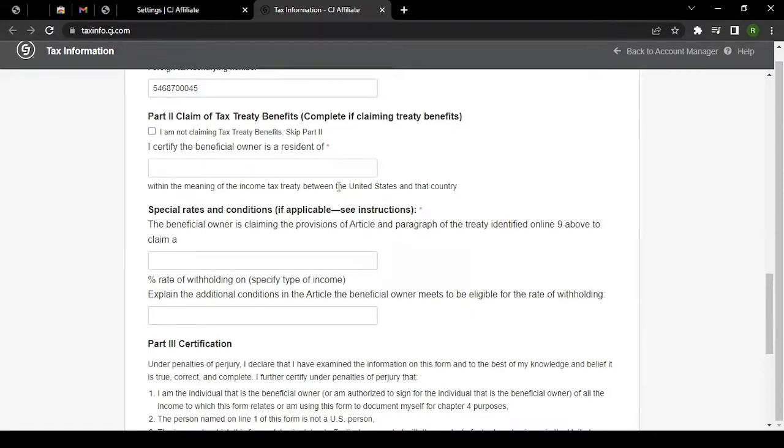And if you don't know what that even is, or you cannot claim it, or it doesn't apply to you, in that case you can just check "I'm not claiming tax treaty benefits" and skip to part two. Basically, skip this part. Now, this is not professional advice that I'm giving. You might still want to connect with a tax advisor just to ask what you should be doing. It's just what generally people do when they create an account with CJ. If they think they should claim tax treaty benefits, they put in the information. Otherwise, they just tick mark this.